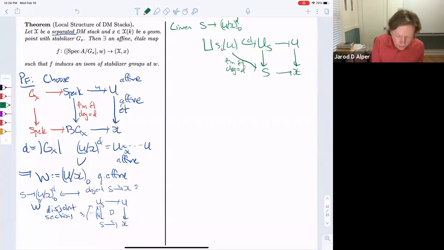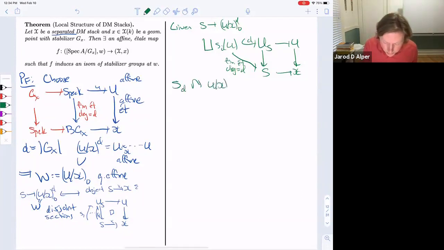And I have an SD action. SD acts on UX D0, and I could take the quotient W mod SD.